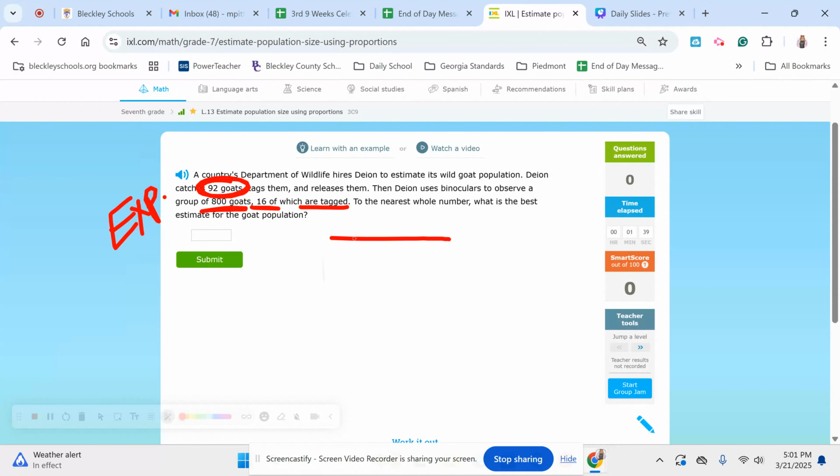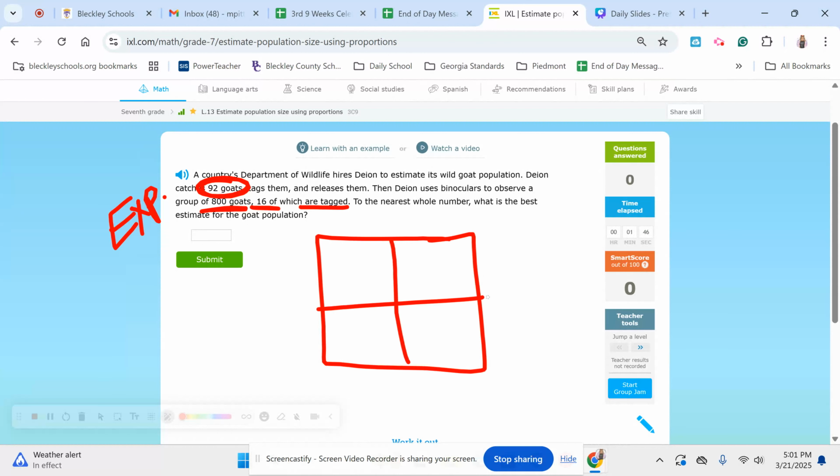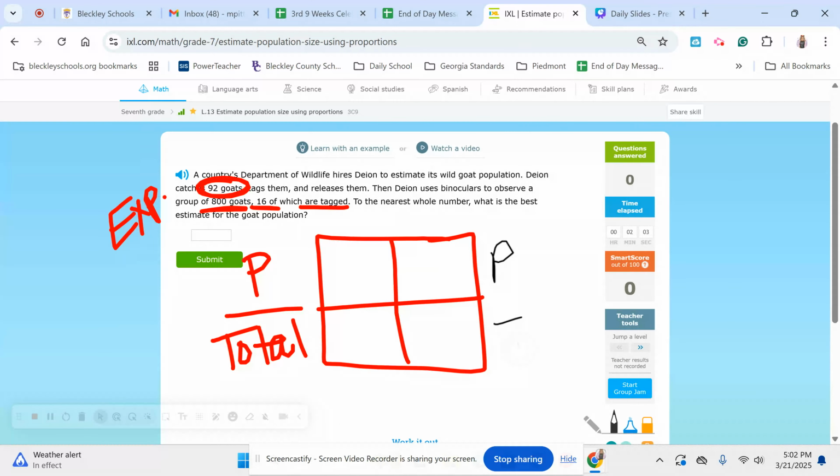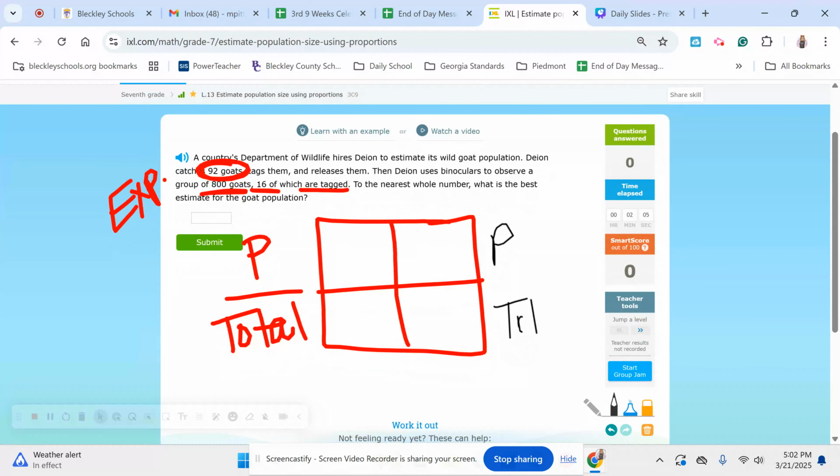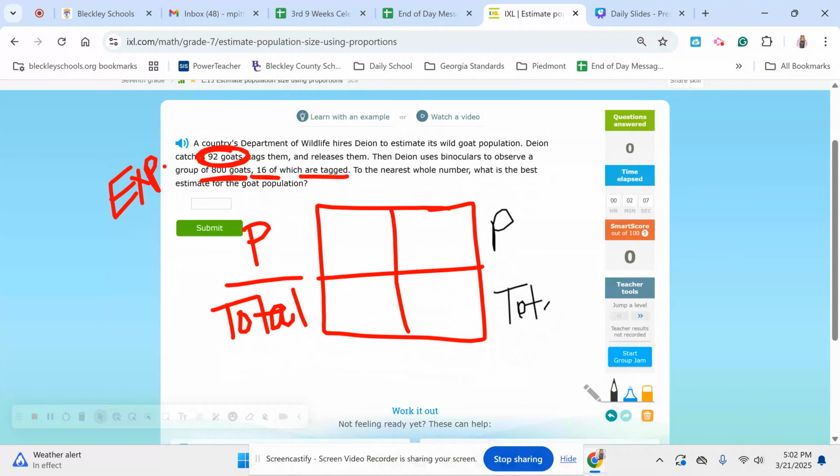So if I set up my ratio box like we've been setting up, and we think about this once again as a part to whole or total situation, like we've been thinking about things. Okay, let's go back to this. Let's see if I can use this little mouse thing. Okay, we have part to total. My box isn't working. Sorry, guys. Let me try this again.